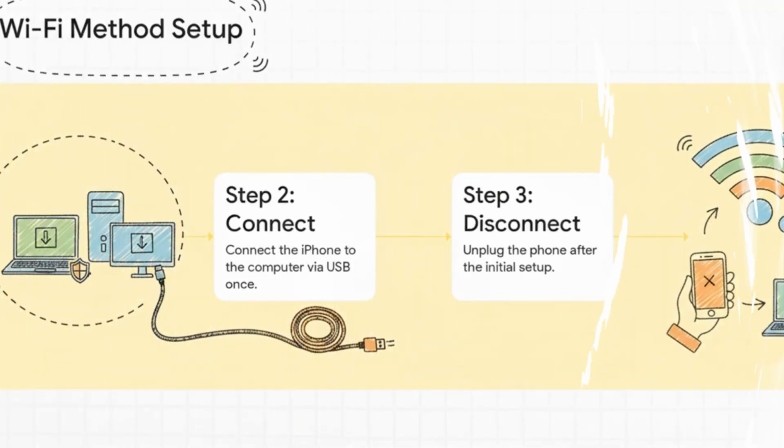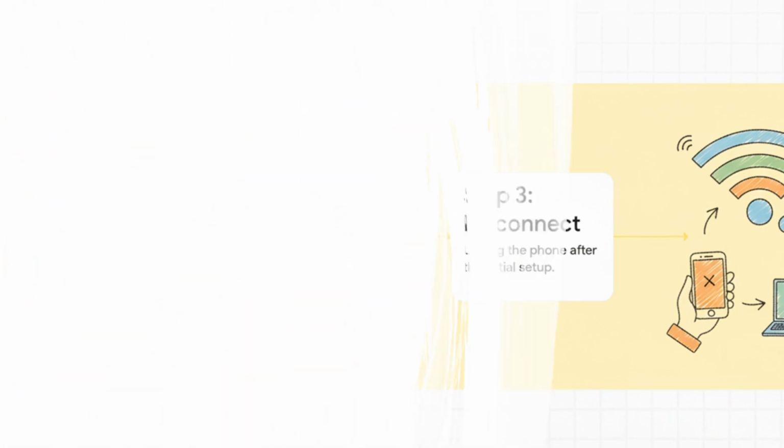So here's how this one works. First, you install a little program from mSpy onto your Mac or your PC. Then, you connect the iPhone to that computer with a USB cable, but just once. That's just to establish a trusted connection. After that initial setup, the real magic happens over Wi-Fi. Anytime the iPhone is on the same Wi-Fi network as your computer, it automatically backs up its data, and that info gets sent right to your mSpy dashboard.